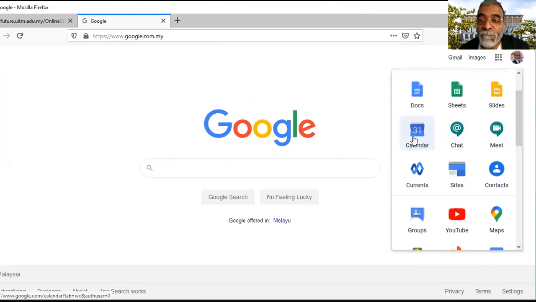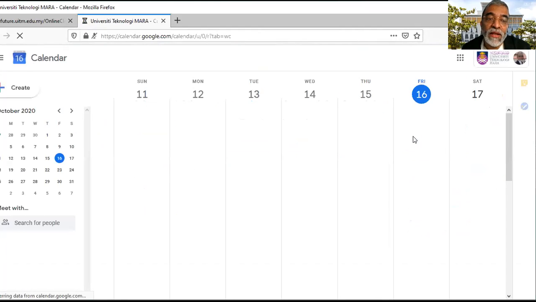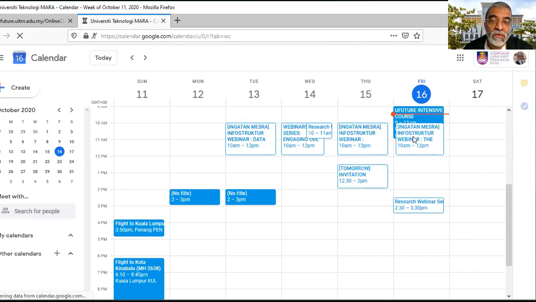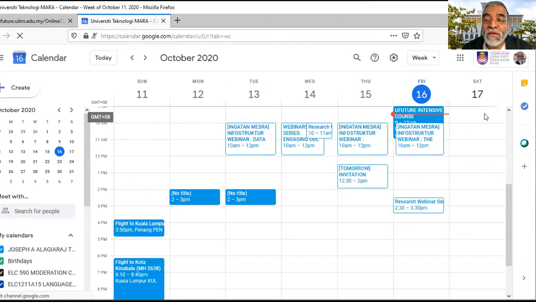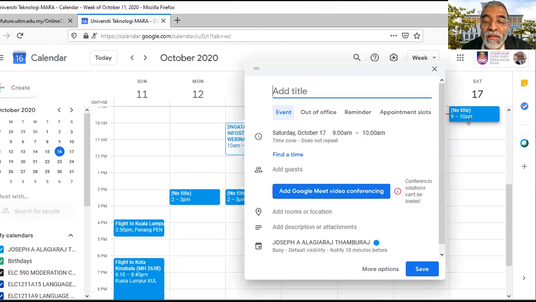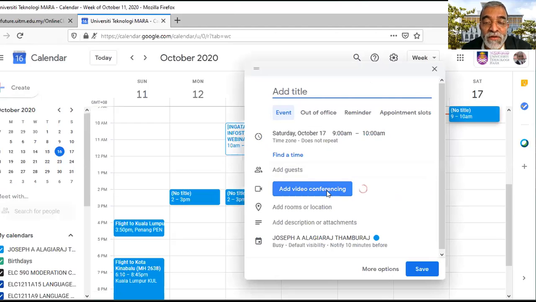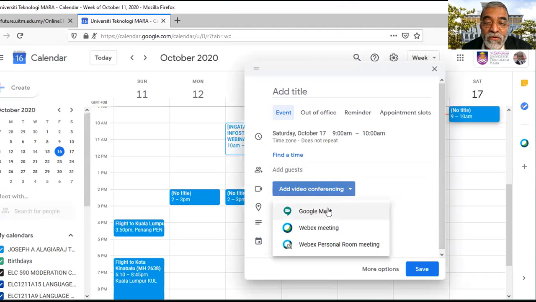Click on the calendar. So let's say you want to have a Google Meet tomorrow. Today is 16, so tomorrow is 17. You want to have a meeting tomorrow. You click here, then you add video conferencing. Okay, so you're going to add video conferencing, Google Meet, then you click Google Meet.